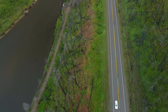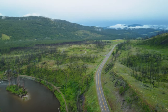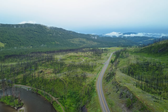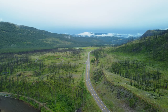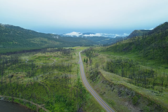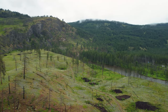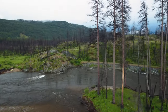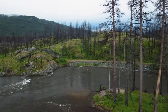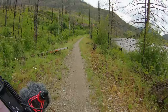What you're seeing, all these burnt trees here. Many years ago, a forest fire rolled through this area. Obviously, everything's regrown now. The trees are bouncing back, but all up on the mountain here, everywhere around us. It only affected a portion of the provincial park. We're in Kettle River Provincial Park. But man, you can only imagine, eh? With devastation and destruction comes new growth, as you can see. So at least there's that.